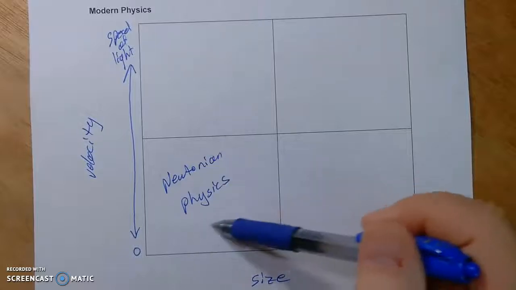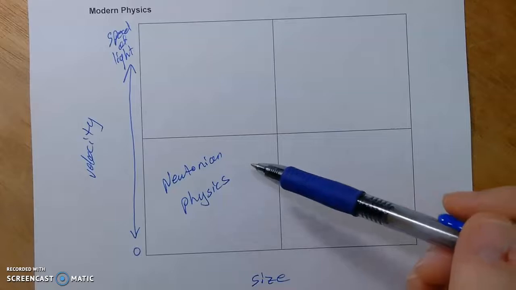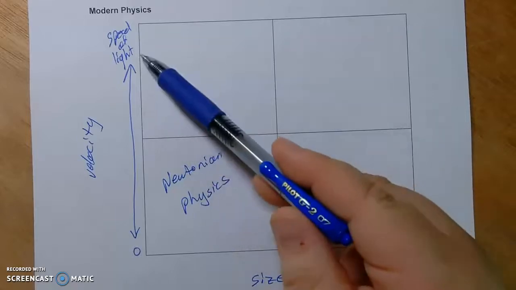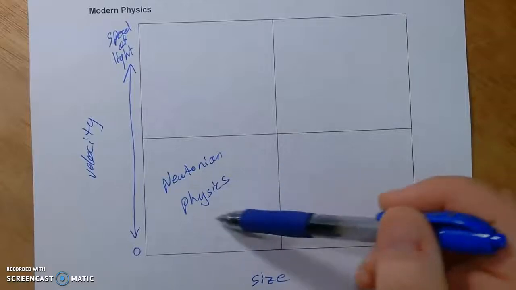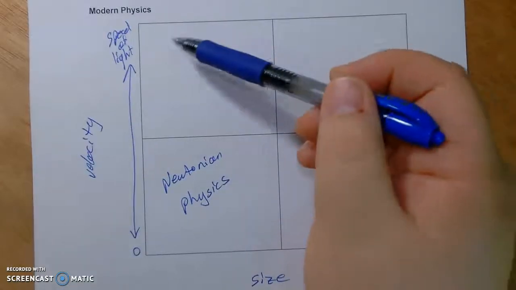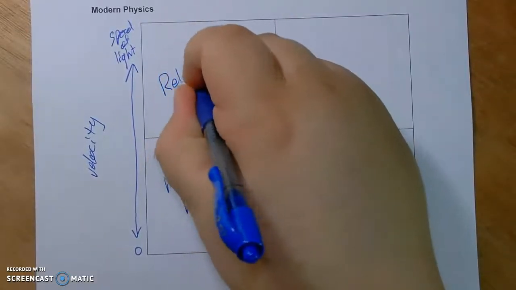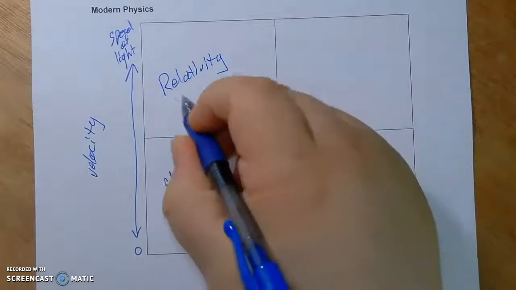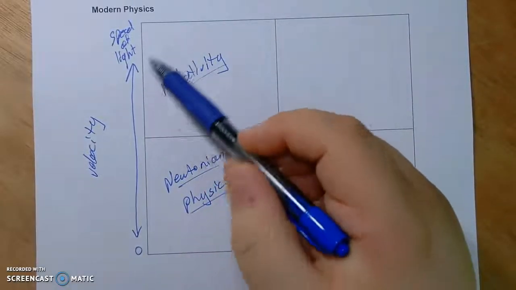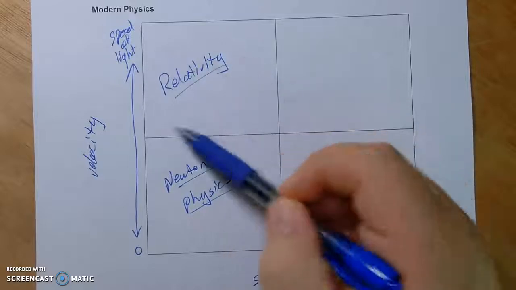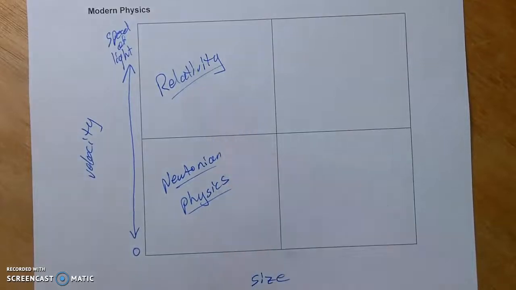So Newtonian physics is going to be things that are happening at a relatively slow speed, but that's still everything up to the speed of sound, things like that. So it's not that it's super slow; it's just not near the speed of light. Once we get near the speed of light, Newtonian physics starts to get a little bit awkward. Okay, but we fix that with relativity. Einstein fixed that with relativity. So when we start getting near the speed of light and what we call relativistic speeds, relativity starts taking over, and then we can handle the physics at that speed.